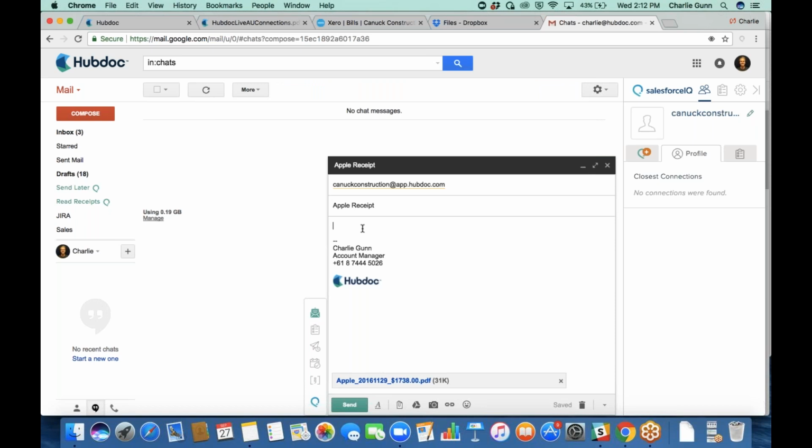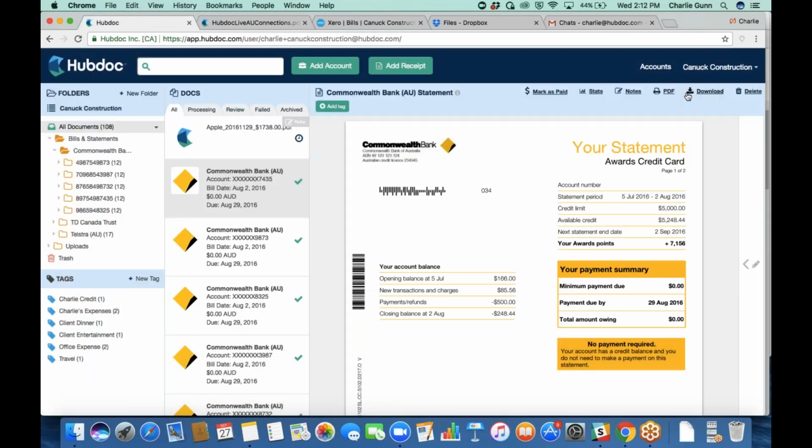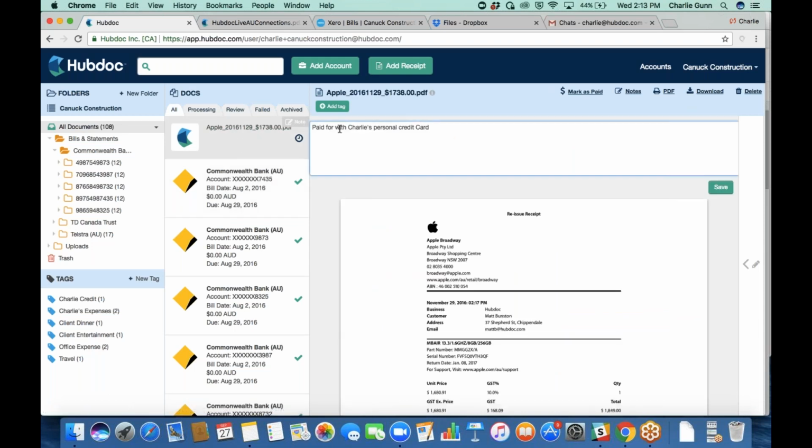One more handy trick that you can use is if you ever wanted to attach a note to this document, you can certainly do that. What you need to do is go hashtag note, then write, let's say, paid for with Charlie's personal credit card, and then end that off with another hashtag note so I don't pick up any of my email signature. We'll send this in, and we should see that arrive in my Hubdoc account. There it is already. You can actually see this note annotation on the document stub here. You can see that note's carried along with the document, and the bill has already been imported into Hubdoc.